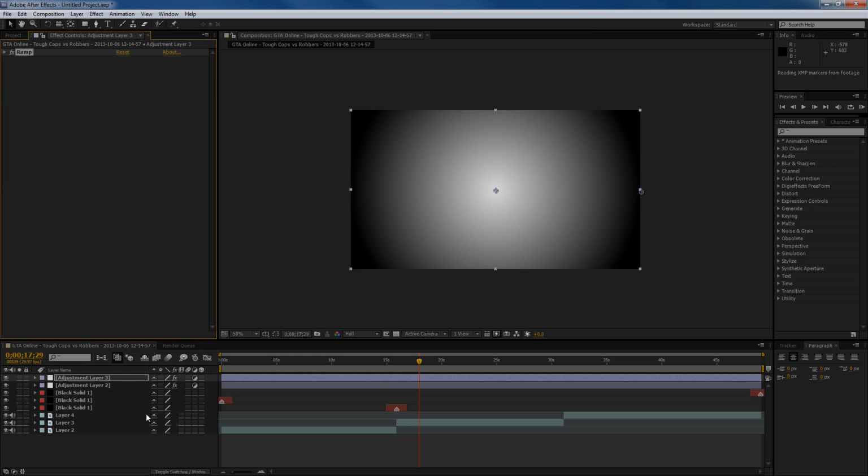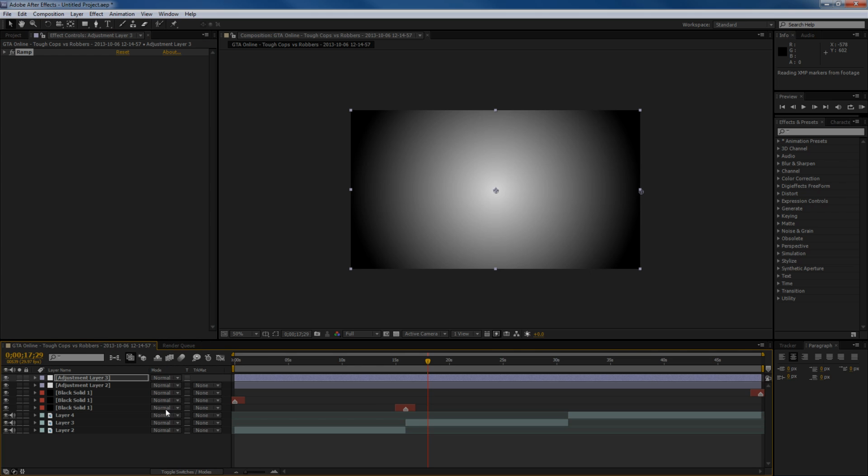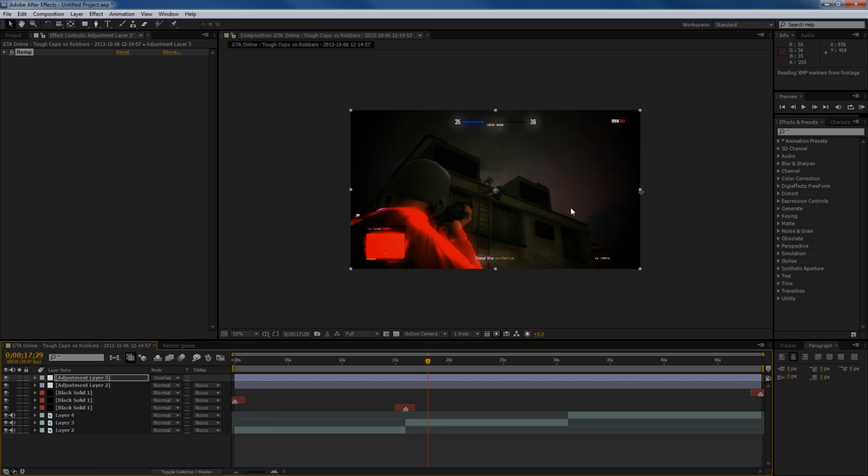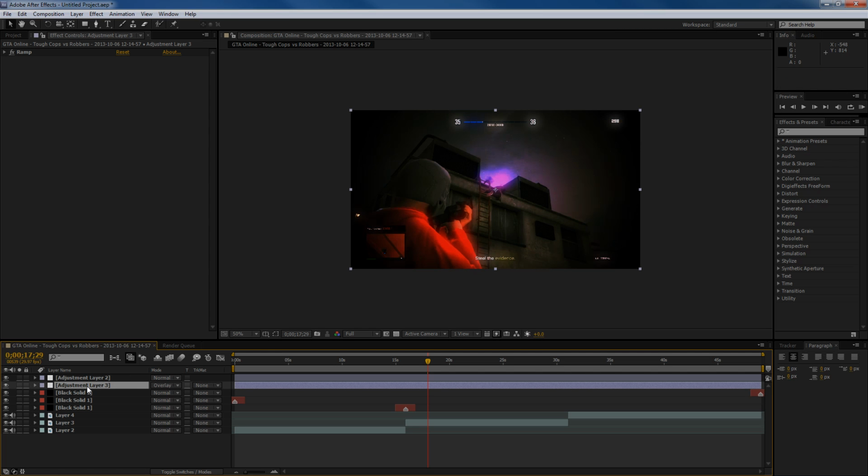We're going to change the blending. We're going to go ahead and click toggle switches and modes, and we're going to get some new menu selections down here. With the second adjustment layer selected, we're going to change the mode to overlay. As you can tell, we're getting this nice overlay going on, but it's also affecting what the first adjustment layer is doing. So we can drag the second adjustment layer underneath the first one. As you can tell, it changes radically what's going on.